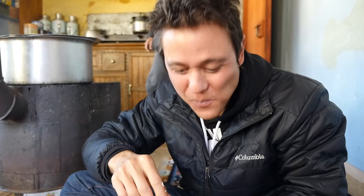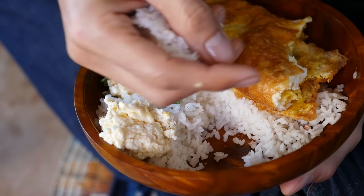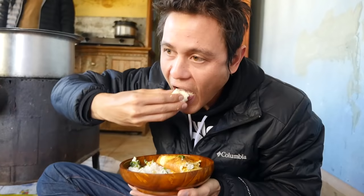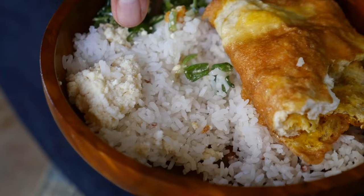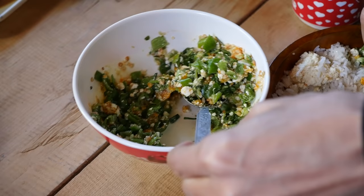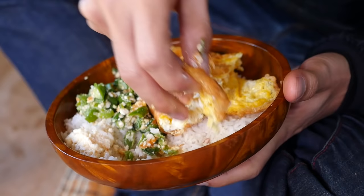That rice, it's kind of similar to basmati rice. It's nice and fluffy, and that's the same ezay that we had last night, just the chopped up green chilies with that tree tomato. I think there are some green onions in there as well, and a little bit of cottage cheese for flavor. Yeah, that is like the purest of all cottage cheese. Oh, that is a good breakfast again.